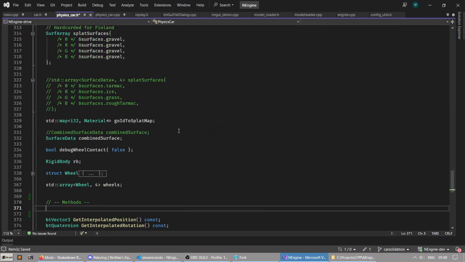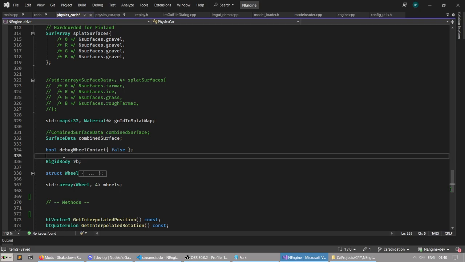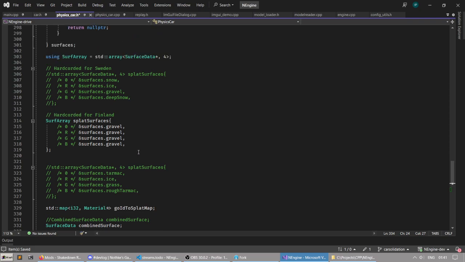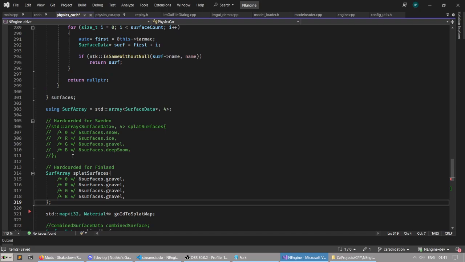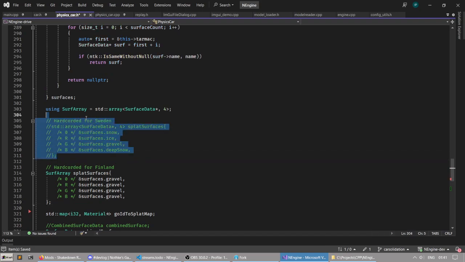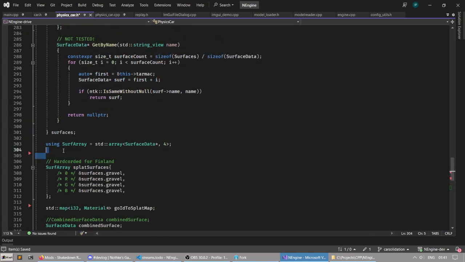Okay, so this is the wheel. This is the rigid body. Debug wheel contact. Okay, first off, let's clean up, right? I don't want to have these splat surfaces anymore because this is the old method of doing it, hard-coded for Sweden. Yeah, it's no longer hard-coded.